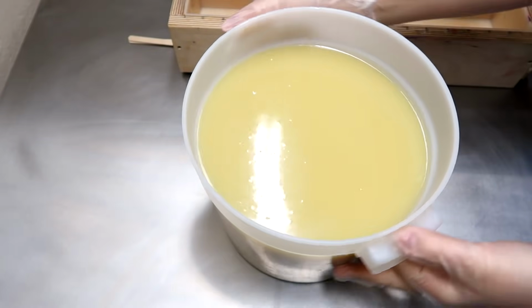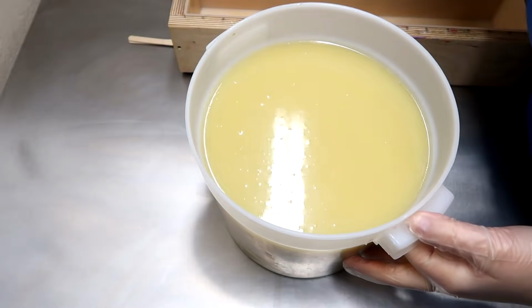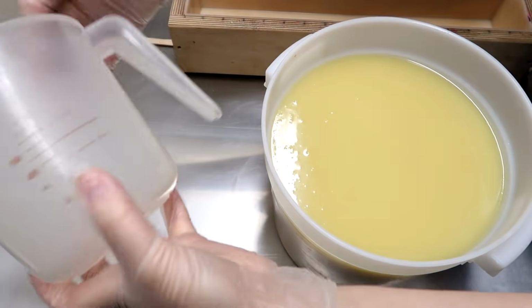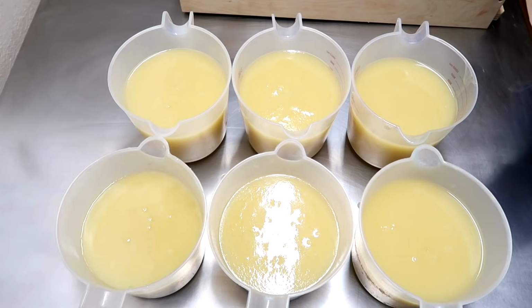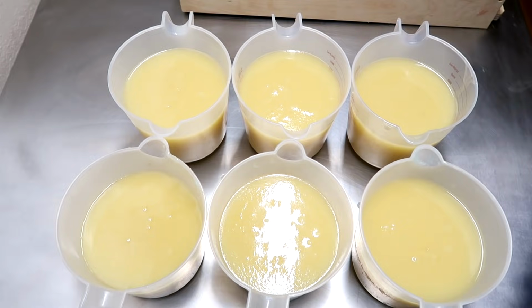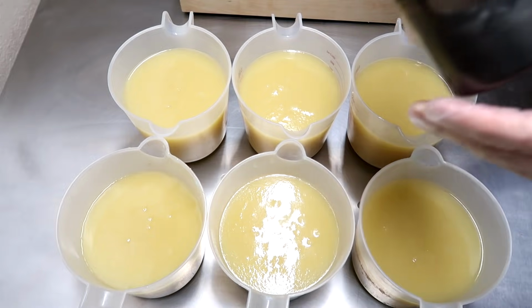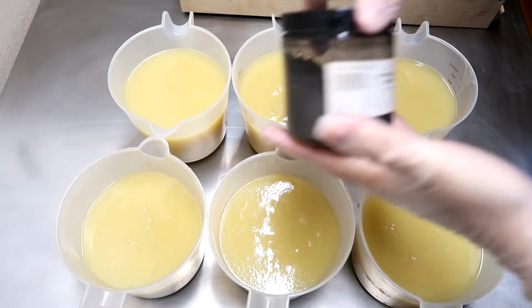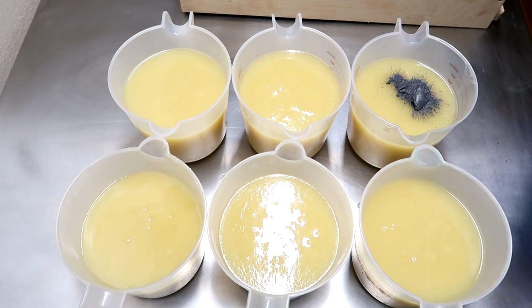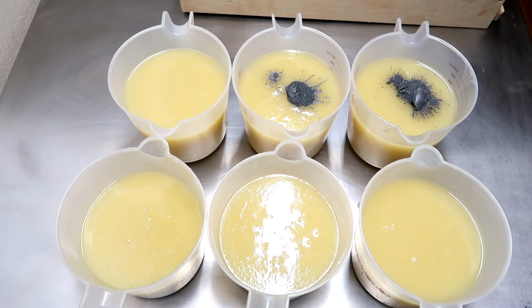We're going to split this big batch into six different smaller containers. I got these containers at the dollar store and they hold about 4 cups. I have my entire batch equally distributed among these six containers, so now I'm going to add the colorant to each one. For the first layer, I'm going to be using dark steel gray. This is from Nurture Soap, and I'm just going to add 1 scoop. And then to the second container, I'm going to add about half of what I put in the first.